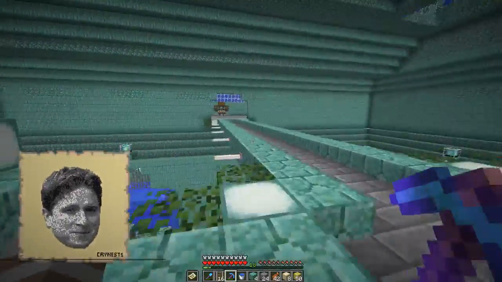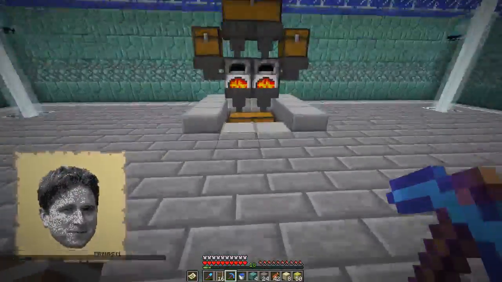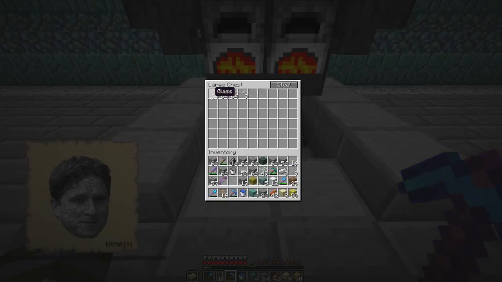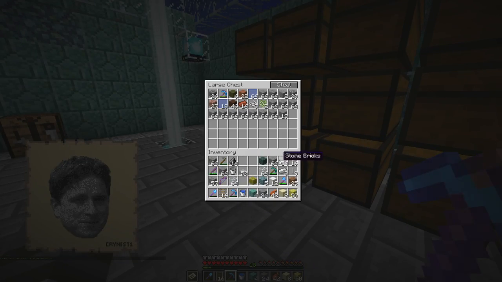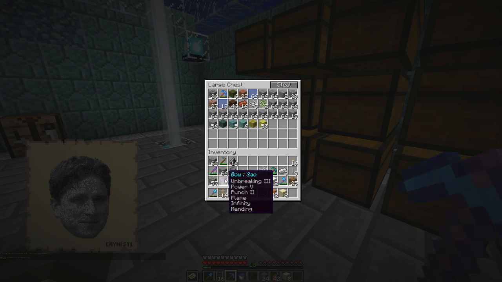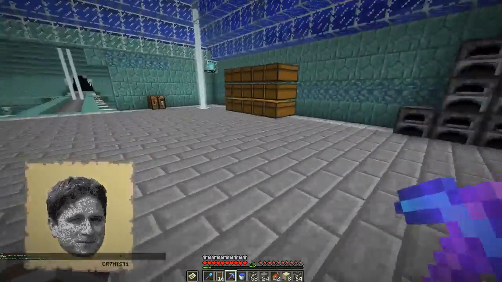Well, let's see how the smelter's doing. This baby's been running all afternoon. Still have nothing but glass in here. Interesting. I'll find a use for that glass maybe eventually, but right now I've got nothing for it. Pull this stone back though. We are done with that. Done with that. Give me all that glass.